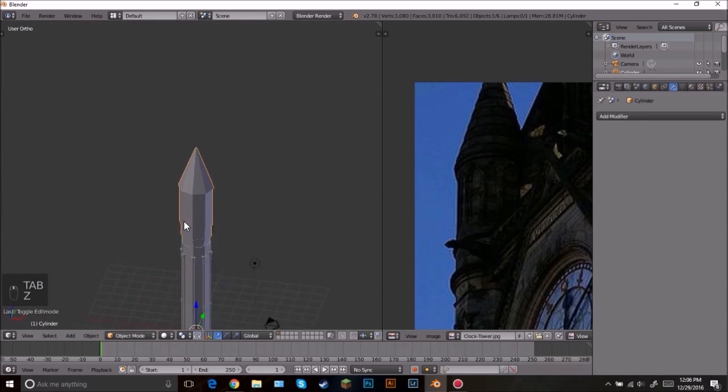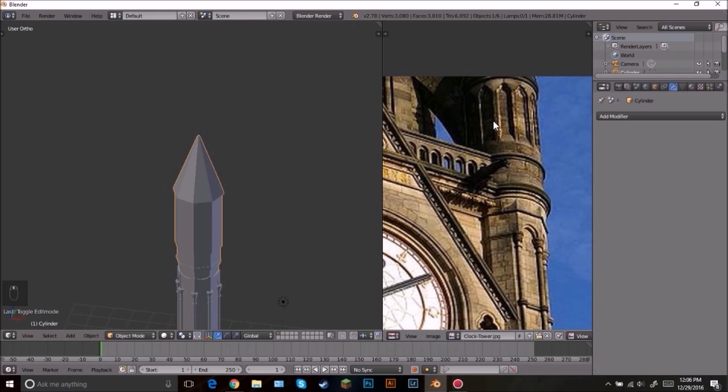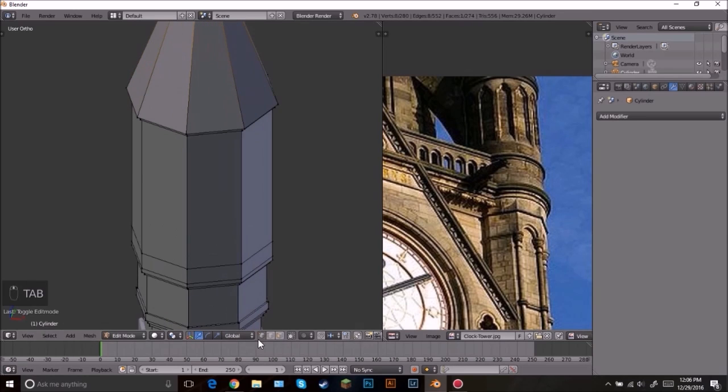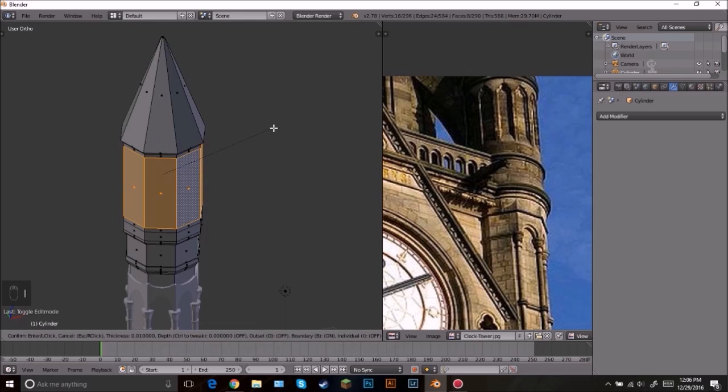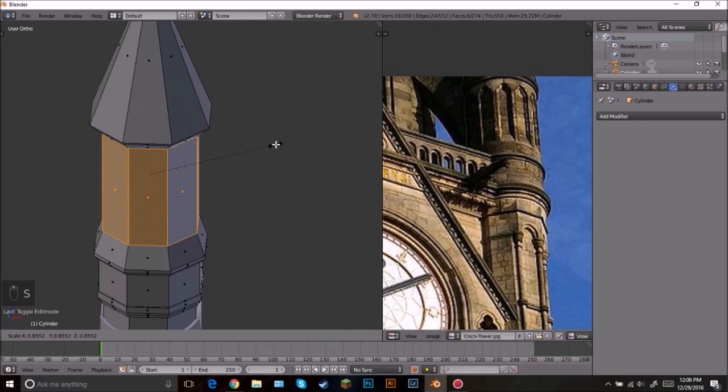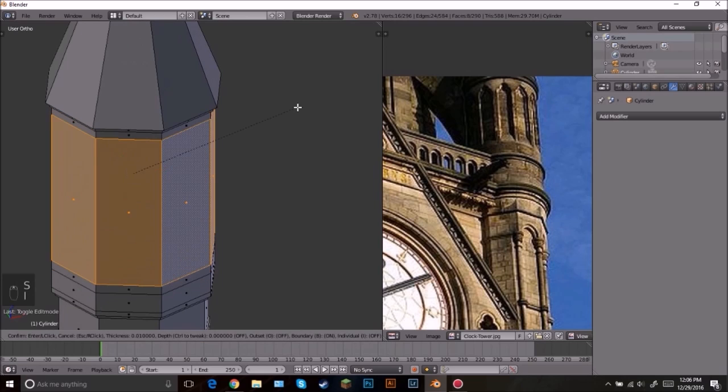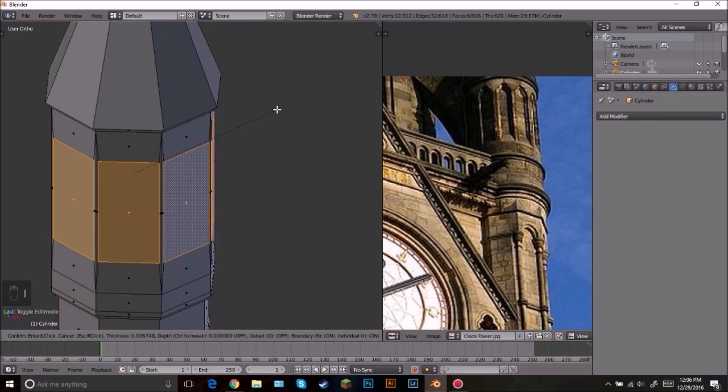Awesome. There it is. Now we have to make these little holes right here, and that's really easy to do. All we're going to do is select this entire ring, hit I, and then hit I again, and then wait. Hold on. I. Okay.